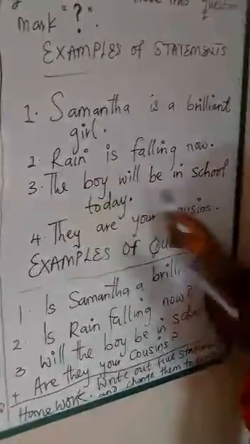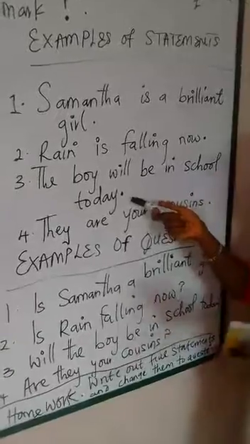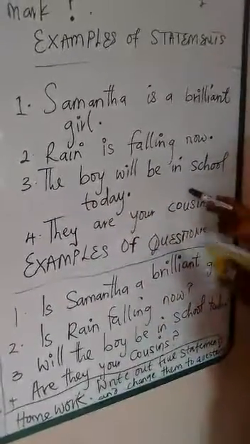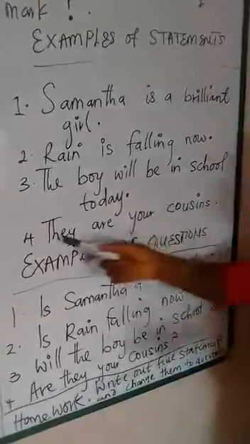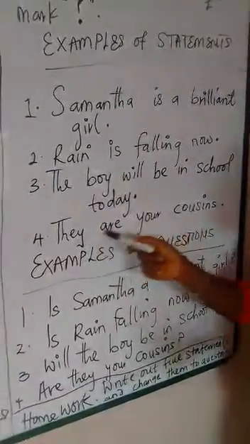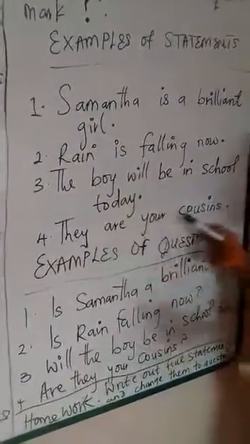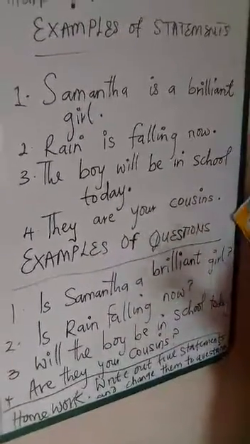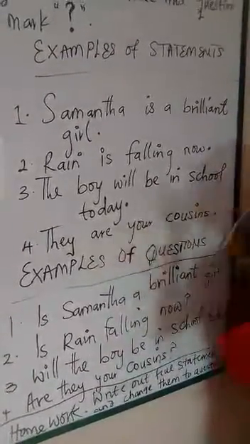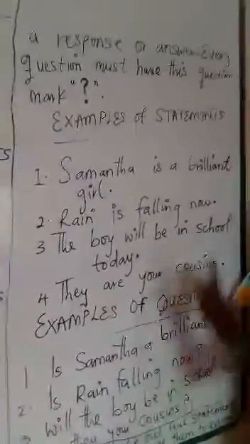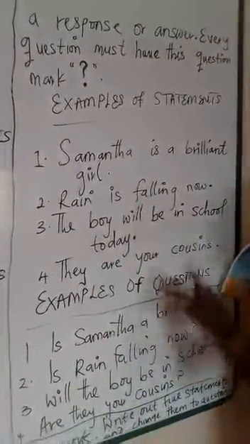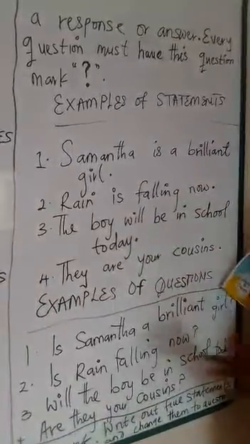The next one, the boy will be in school today. This is also an example of a statement. They are your cousins. This is a statement. It doesn't require any answer or response in any way. They are all statements, all of them from number 1 to number 4. These are some of the examples of statements. We now go over to the next one.